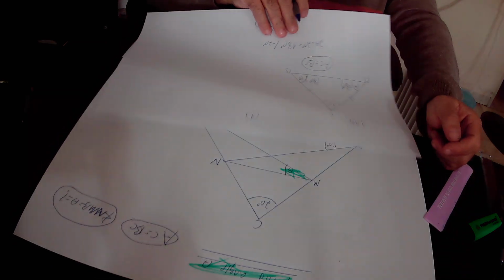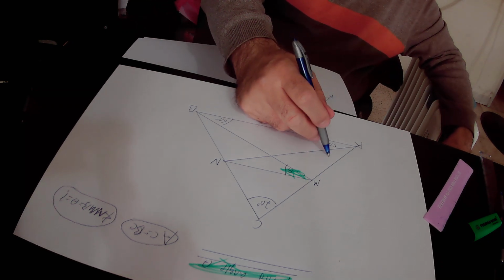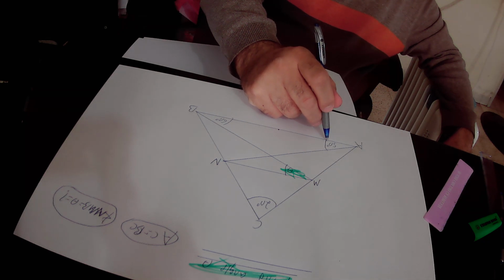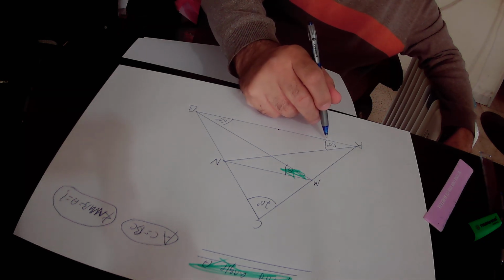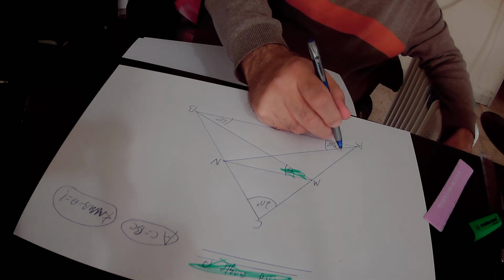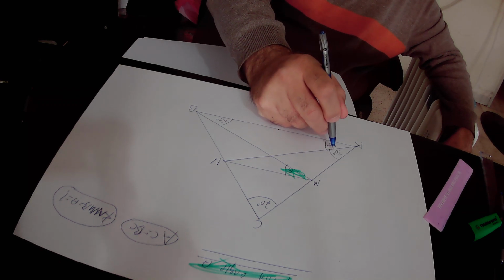So in the original drawing, we have this angle theta that is equal to 80 degrees, and because this angle equals 50 degrees, the missing angle must be equal to 30 degrees. In order to complete the size of angle theta to 80 degrees, the missing angle here must be equal to 30 degrees.